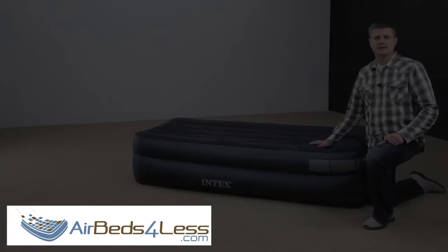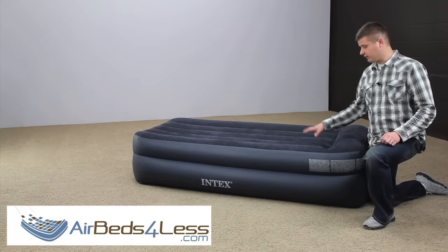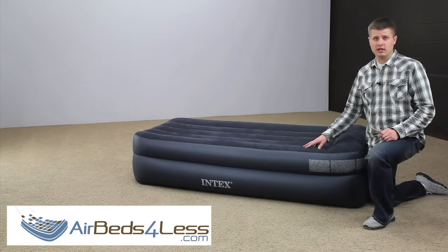If your air mattress is punctured on any area where the flocking material is, you'll need to get a soft wire brush or sandpaper and strip this flocking off the air mattress. Deflate the air mattress, get the surface nice and wet where the patch is going, and then simply scrub the flocking away from the vinyl. Make sure the flocking is completely removed so that the patch can seal nice and tight to the air bed.